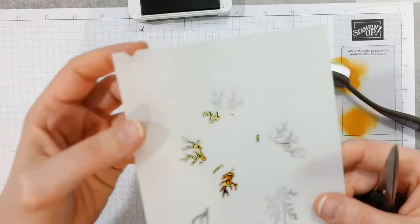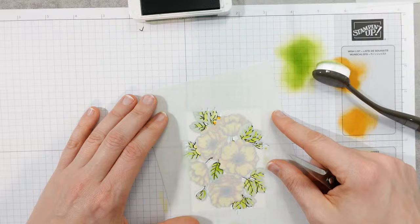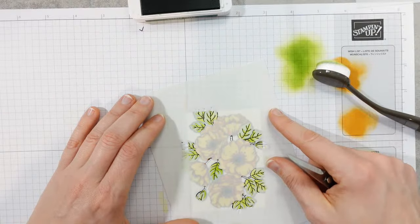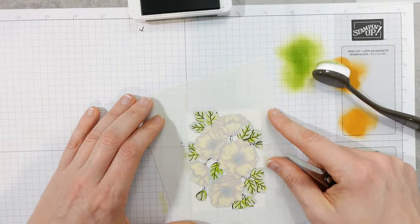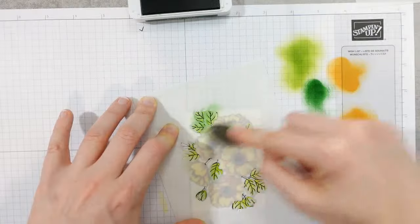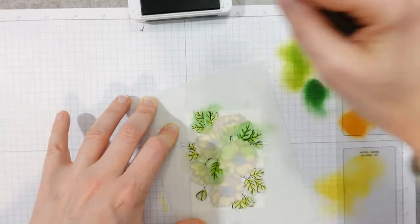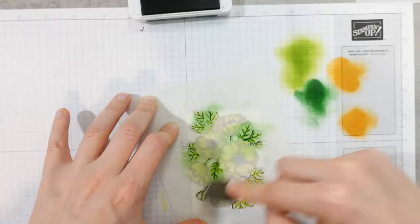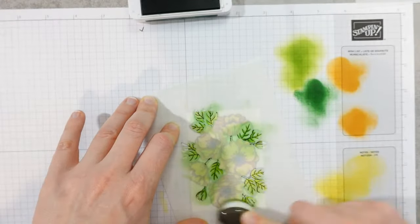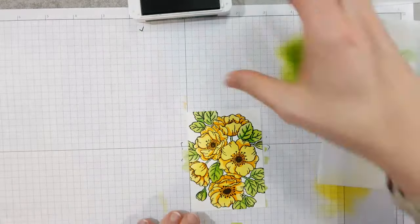Now, if you get really confused, it might be that you've got your mask upside down. So make sure you've got your mask the right way up. Then line that up so that all those stems line up. Keep twisting it around until you get there and that the leaves all look good. And then you can grab that brush, grab some of that Garden Green. Make sure you get in all those little holes. And put some nice shading down on there.